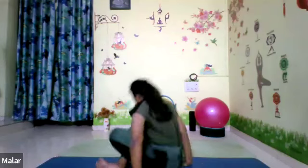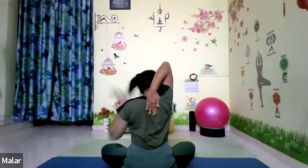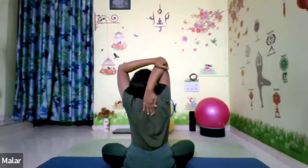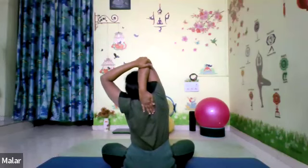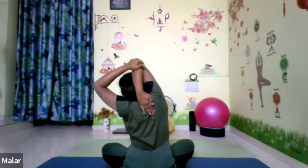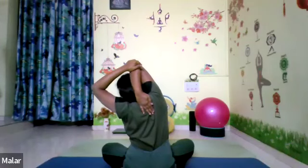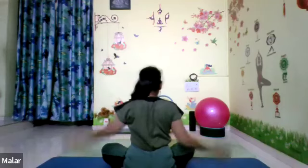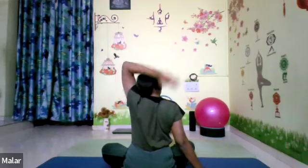Bend your right hand, elbow bend, and keep your palm exactly over the center, in between the shoulder blades. Okay? Place it and then try to keep pulling your elbow towards the left. Keep pulling your elbow with the support of the other hand. Then slowly release your hand. Do the same thing with the other hand.